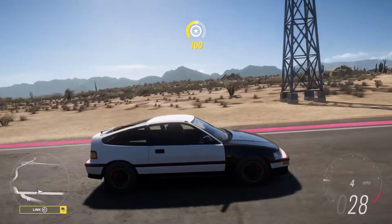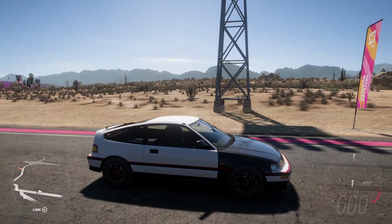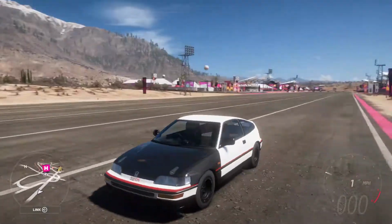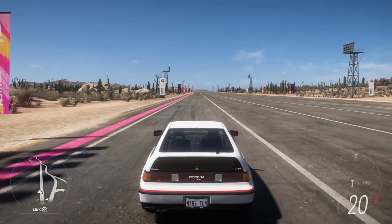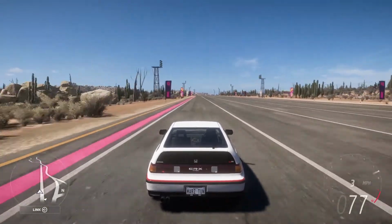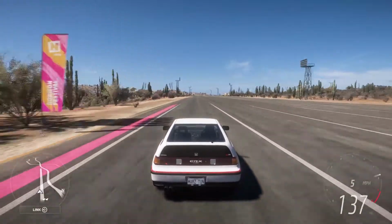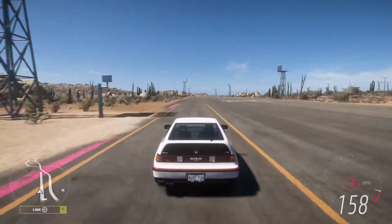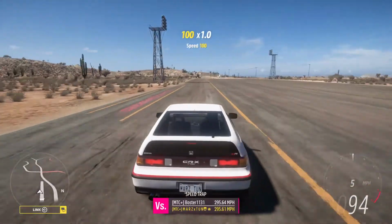So here we go, guys. We are in the quarter mile. Same exact style of launching, just gas and brake. You can just press gas and brake. 32 pounds of boost, 231 on that torque. And there you go. All the gears are very smooth, back to back to back to back. So you're gonna finish off here in 5th gear at 159. You can do probably 160 with it on the quarter mile.